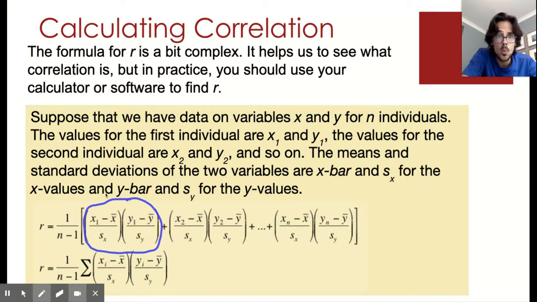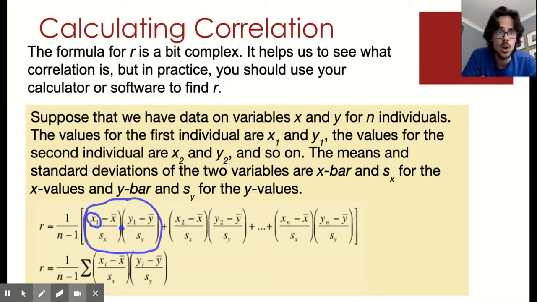If you look at what's going on inside of each of these pieces, you're going to take an x value. You're going to subtract the mean of the x's, x bar, and you're going to divide by the standard deviation of the x's. After you do that, you're going to take the y on your same coordinates. You're going to subtract the mean of the y's, and you're going to divide by the standard deviation of the y's. That should look a little familiar to you guys. Where have you seen that before? That's exactly what a z-score does, value minus mean divided by standard deviation.